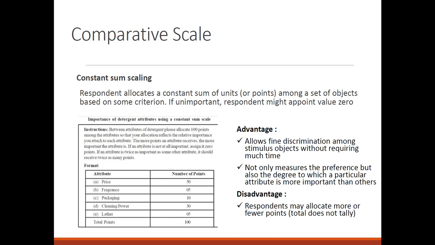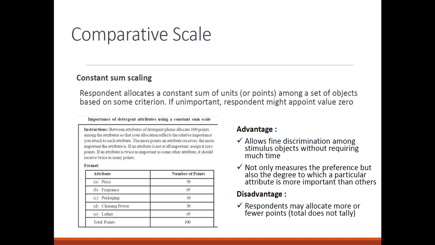Okay, because with ordinal there is not much you can do for analysis. But if your data is interval, there are so many analyses that you can try. So in order for you to step up your measurement from ordinal to interval, you might change your scaling a little bit. Just now we just chose 1 to 5. But here you ask them to give a percentage. Total must be 100.